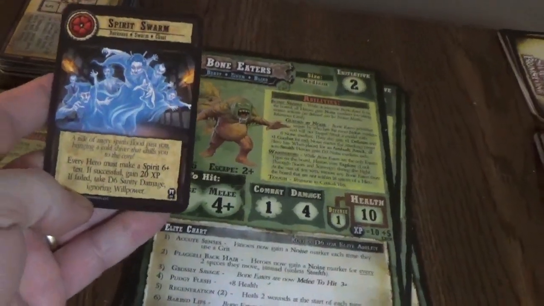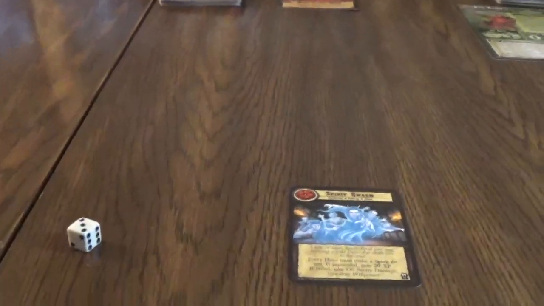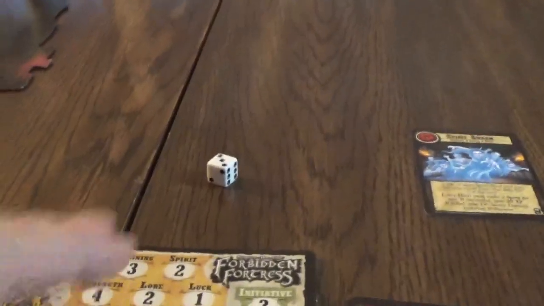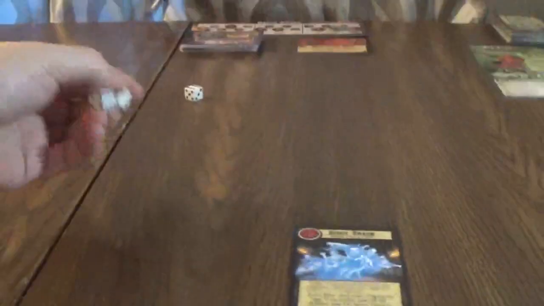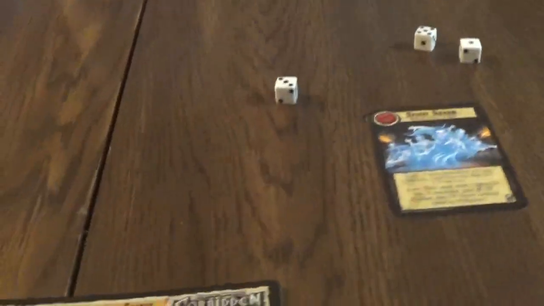Let's grab a darkness card. Every hero must make a test. Alright, Spirit Swarm. Spirit 6 plus test. Our assassin has a spirit of 1, and he of course fails, and he takes 3 sanity damage. Our samurai has a spirit of 3, and he passed. She has a spirit of 3. She failed, she takes 3 sanity damage as well.